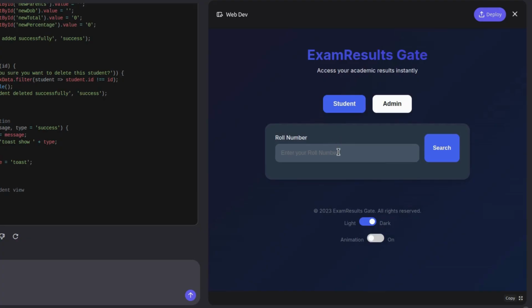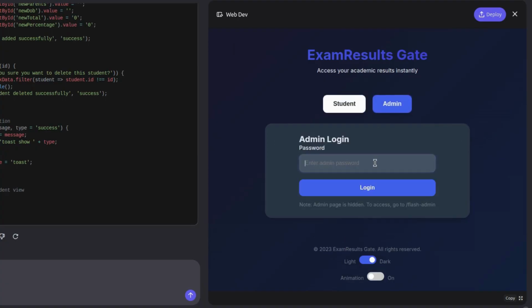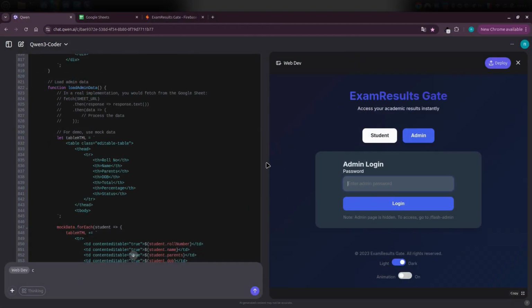Now the student results portal has been improved with a better user interface. I am creating this website only as an example, but it's possible to build much more advanced websites using this tool, as the site can be generated in just seconds and it's completely free. Another great feature is that you can publish your website directly from here. But first we will finish setting up the site and then we will publish it. Now the front end is ready. Now we need to set up the back end.